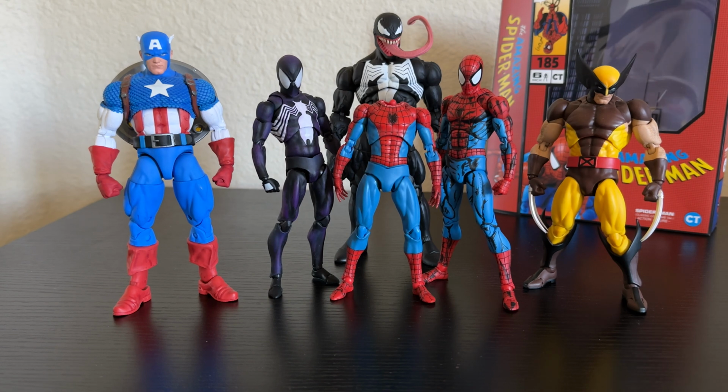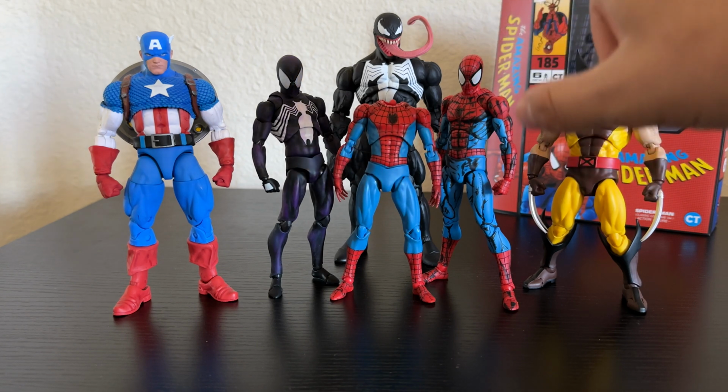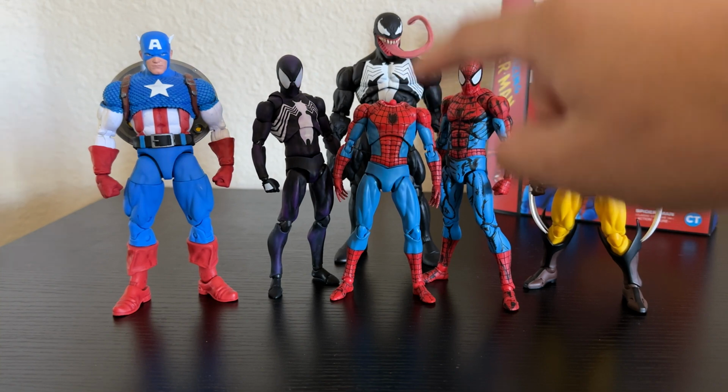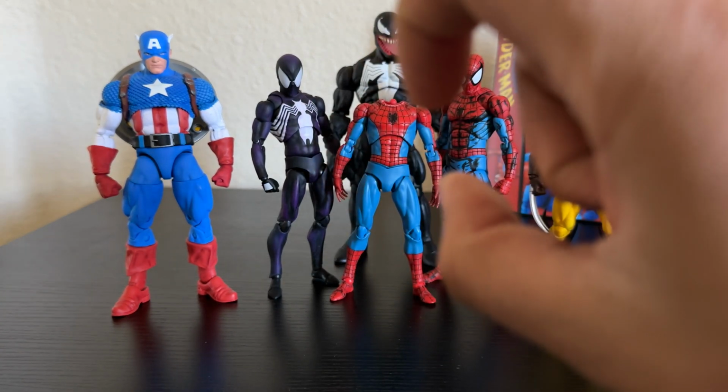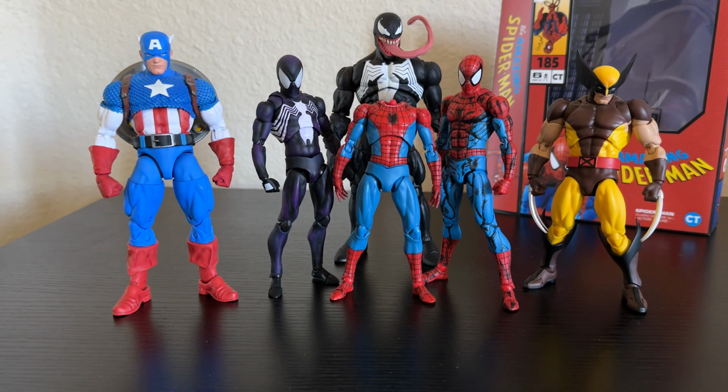But my main problem with it, besides the main QC issue, is that the neck peg on this one, the bootleg one, does not seat properly at all. If you move the head forward or back at all, it just breaks off. It just falls off completely. It won't stay on there, and that's the head and the neck. You know what I mean? That pretty much makes a character, and it's very annoying.